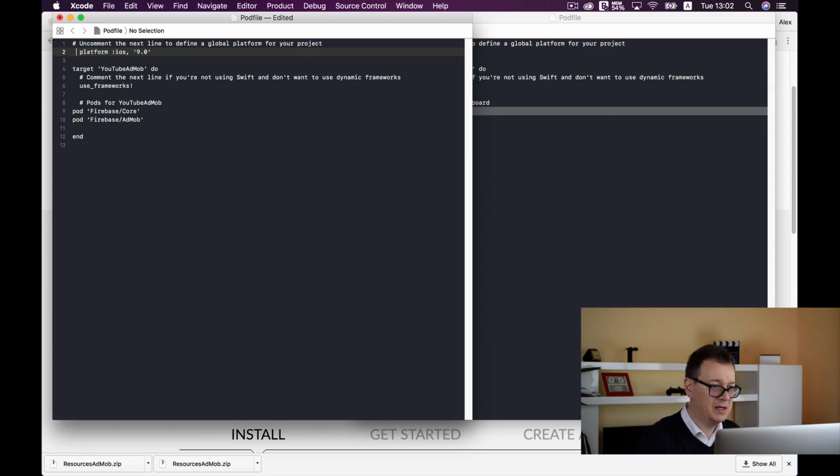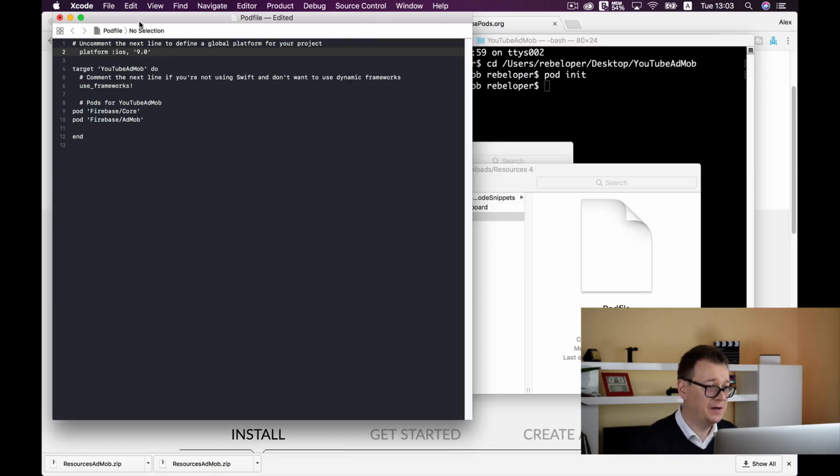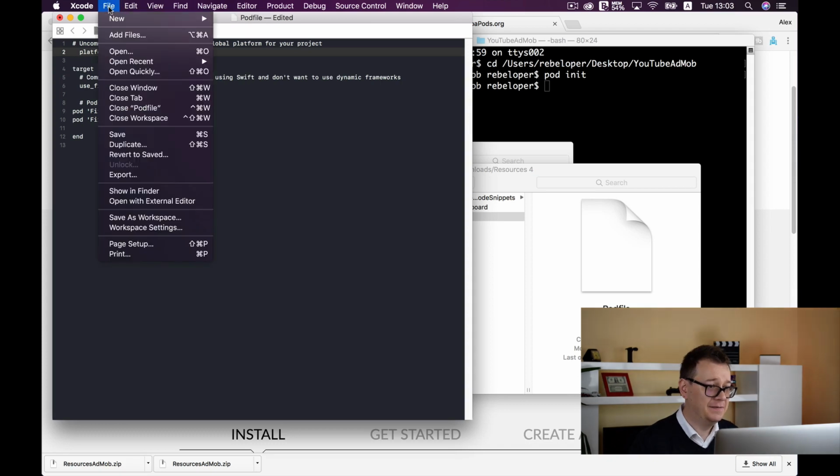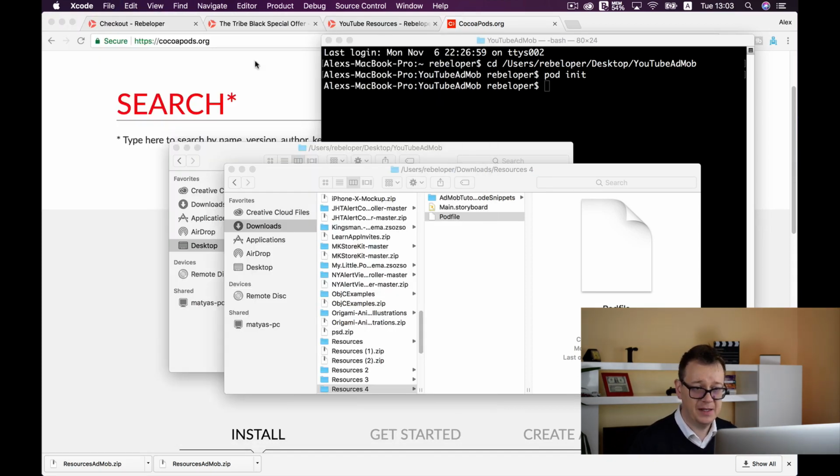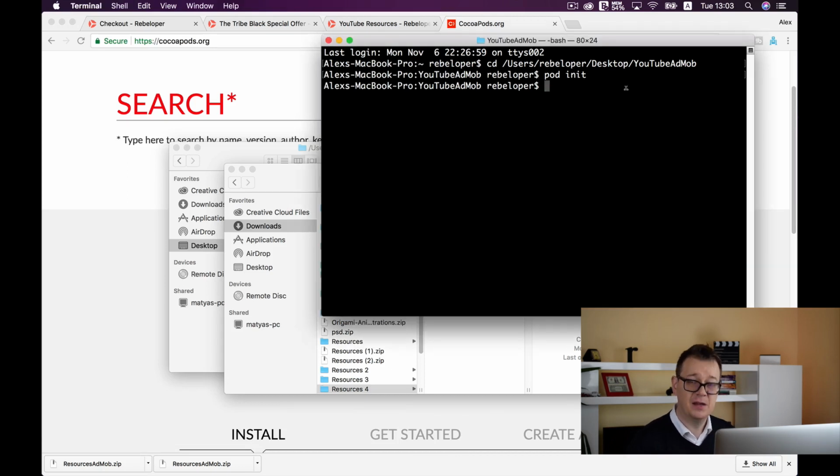Delete this pound sign, so the platform should be 9 and above. Okay, now let's close the example pod file and then save our new pod file. And now that we have saved the pod file, now it's time to install them. So pod install.